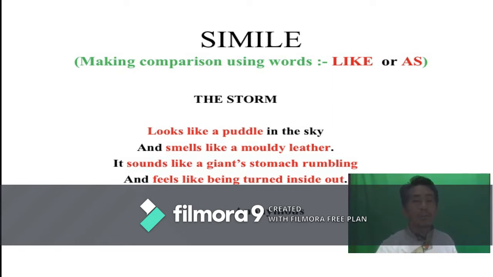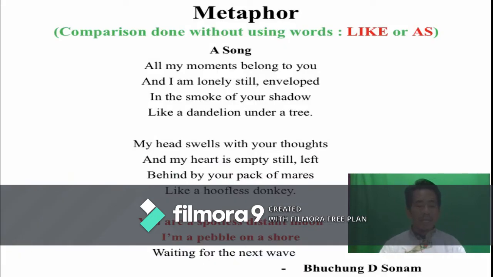Okay, and next is metaphor. So metaphor and simile are quite similar, isn't it? Metaphor is again a comparison, and simile is also a comparison. But the only difference is that metaphor does not use the words like and as to compare. For example, he is my oxygen. That is a metaphor. And he is like my oxygen, this is a simile. Otherwise, metaphor and simile both work the same, that is to compare. But simile uses the words like and as.